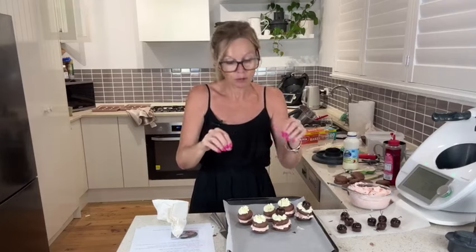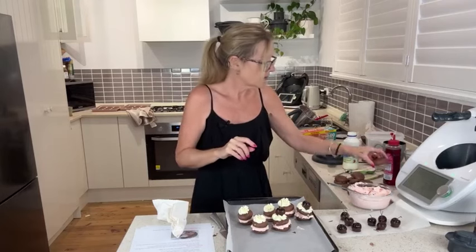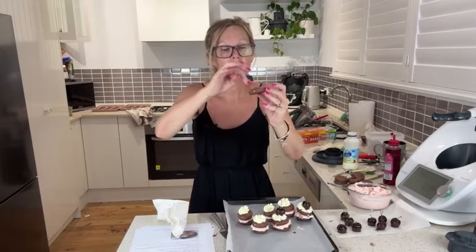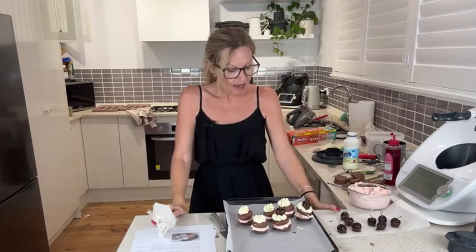I'm not very good at making things precise or anything like that. So my aim is always to cover up all my imprecisions. Like, I get these little dots on these. So I always plan to actually do a little bit of piping or something like that over the top, a little swirl of cream or something. And just cover it up. Okay, so everyone, that's macarons in the Thermomix.